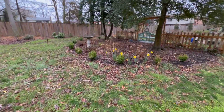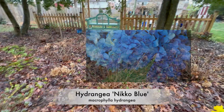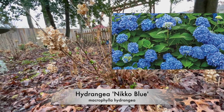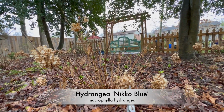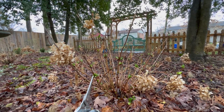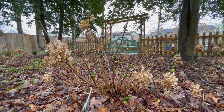Now over here, I have a few Hydrangea macrophyllas, which are the mophead style hydrangeas. Let me see if I can come back a little bit. Not sure if you can see the outline on this mop head. This here is called Nico Blue, and you got to be very careful in pruning your macrophylla hydrangeas because you don't want to prune off the current season's blooms.